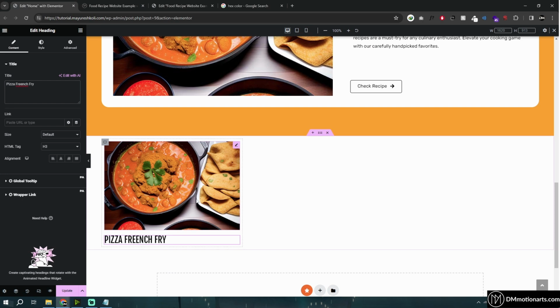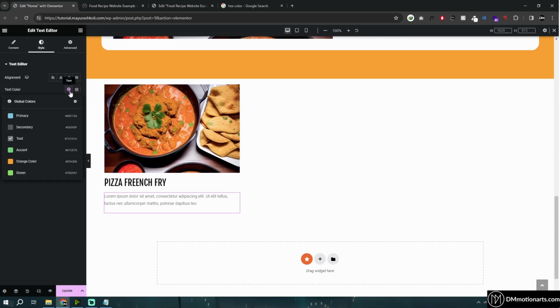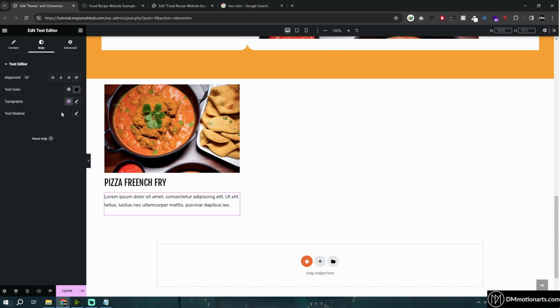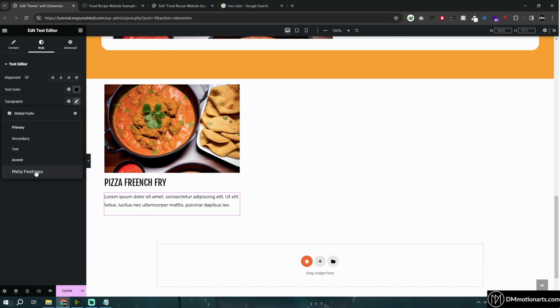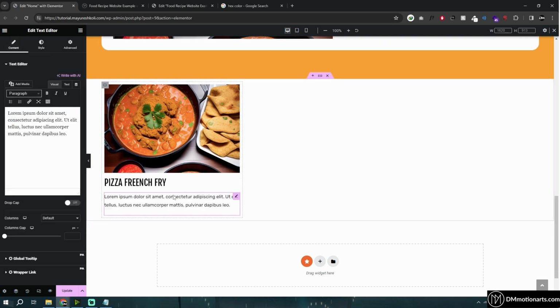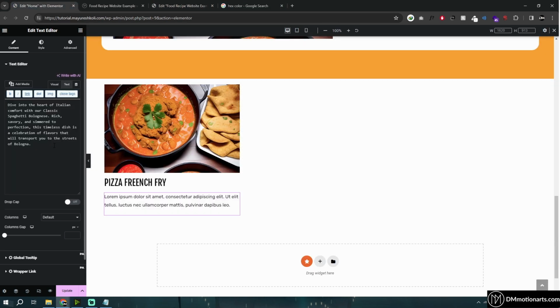So let me just add our text editor. Let's select black color, and here again I'll use this one, and then change it. So whenever you make some changes, it just removes the global level, and that way you could actually get the initial setup done for you, and then just change it to do it a bit faster. I'll copy what I've written around here like this.